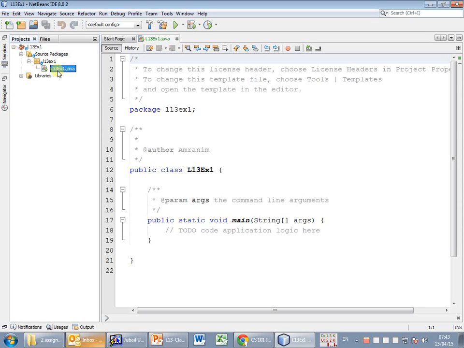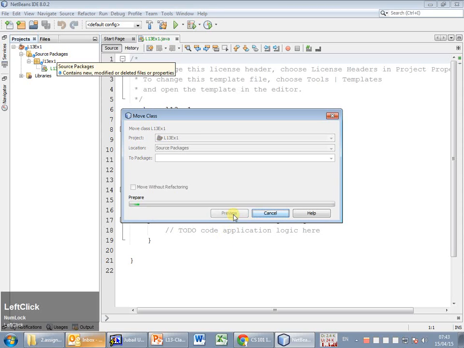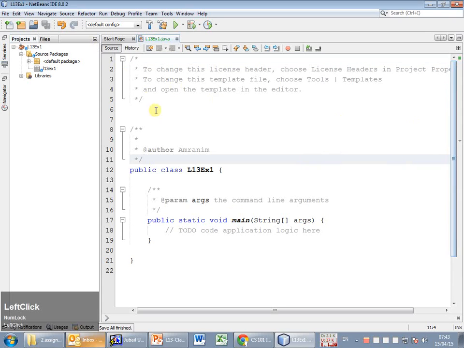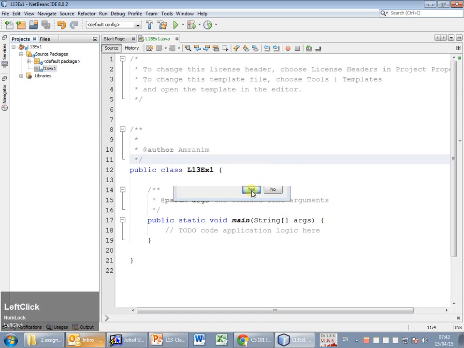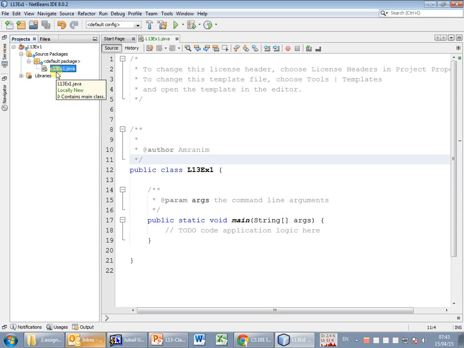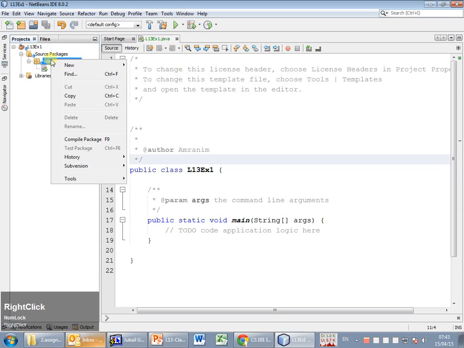I need to create another class, and to do that in NetBeans I just need to right click on this one over here, which is the package. If I don't want to use the package again, remember, I just need to drag it and drop it on the source package with the refactoring. If you notice, I don't have this package anymore that I had before, and I don't need to use this one. Then delete, yes. So now I just deleted that folder, and if I want a new class, I just need to create it on this package.